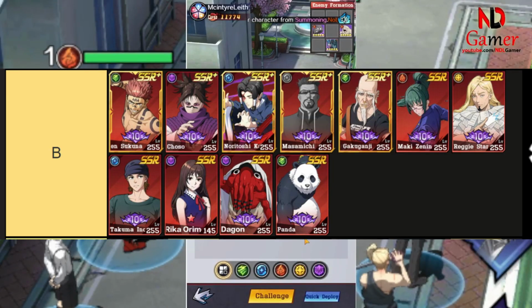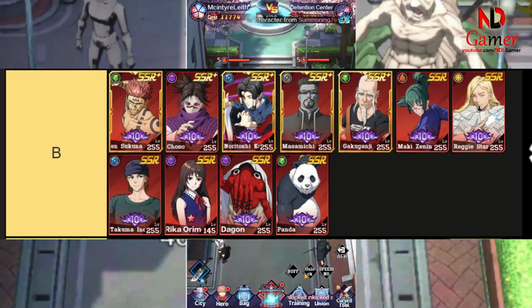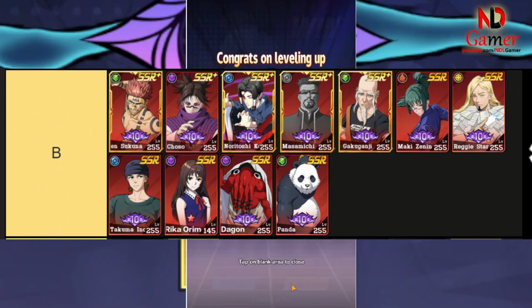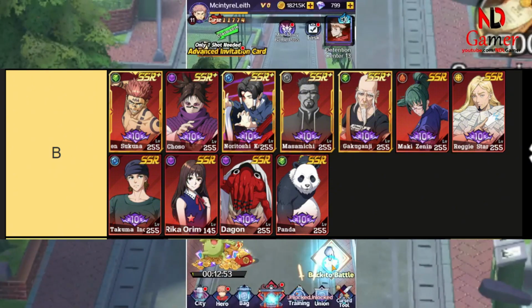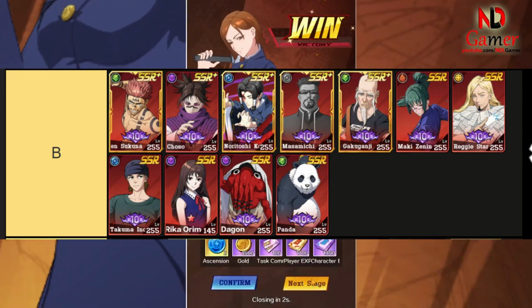The characters in this tier are, in order from top left to bottom right: Sukuna, Choso, Noritoshi Kamo, Masamichi Yaga, Yoshinobu Gakuganji, Maki Zenin, Reggie Star, Takuma Ino, Rika Orimoto, Dagon, Panda.